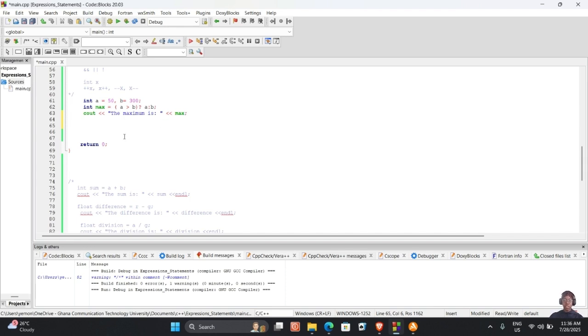So if you have a long line, let's assume I've given all of these numerical values: a plus b minus b times f divided by t.